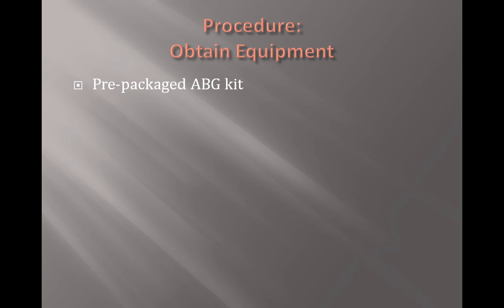You'll want to utilize the prepackaged ABG kits. Not only does this make your life easier, but you'll need the heparinized syringe that comes in the kit. We do have single heparinized syringes next to the prepackaged kits in the nurse server in every room, but these are intended for A-line draws.